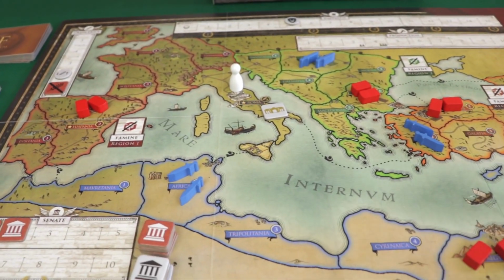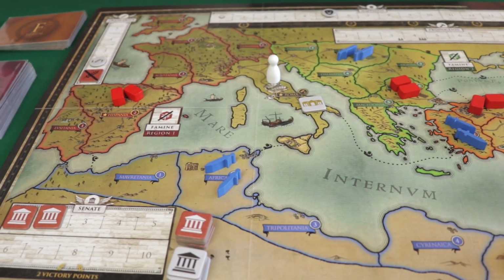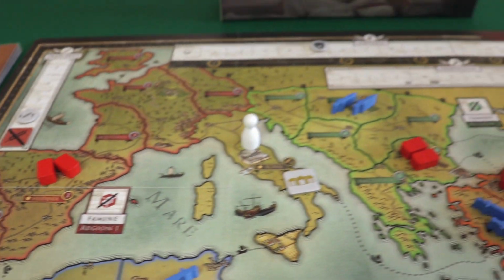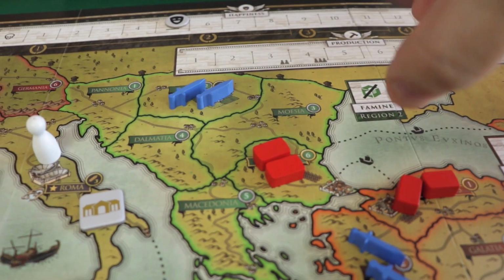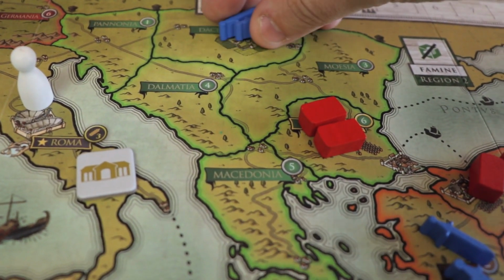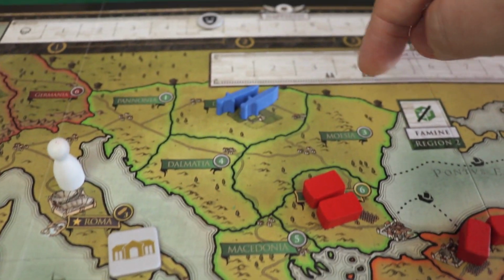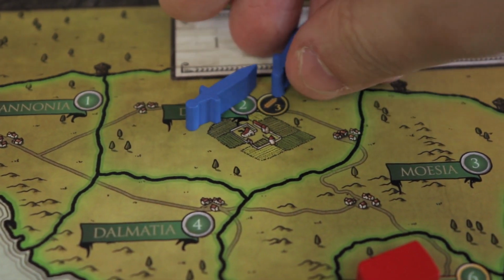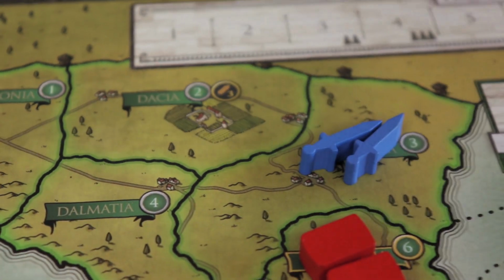Now, after we place the enemies, they are also going to be moved. So we check every region. This one has no enemies. This one has enemies. So they move 1 space closer to the capital. So these are on space number 2. The capital is space number 6. So they are going to be moving up in order number. So this is 2. They are going to move to region number 3. There we go.